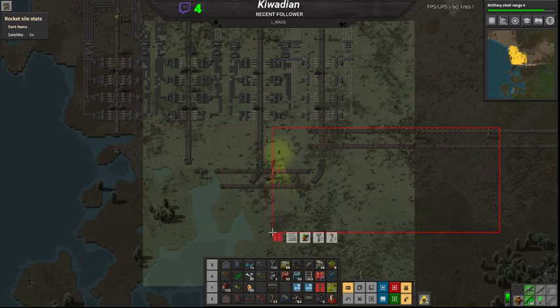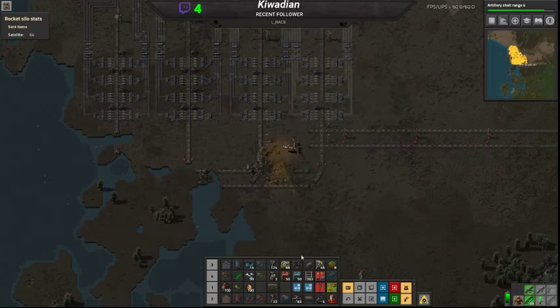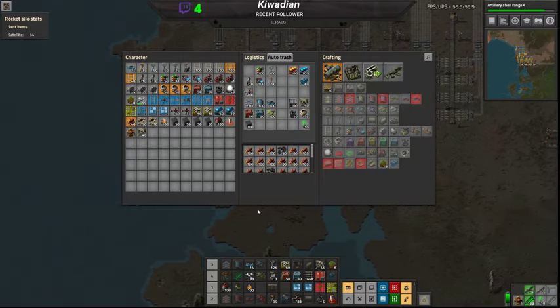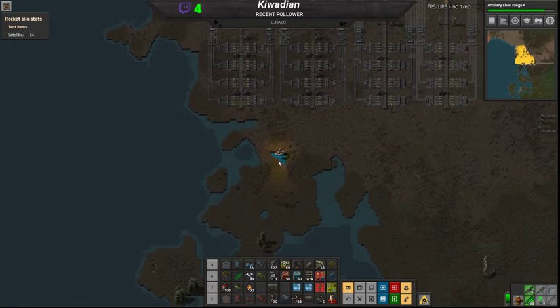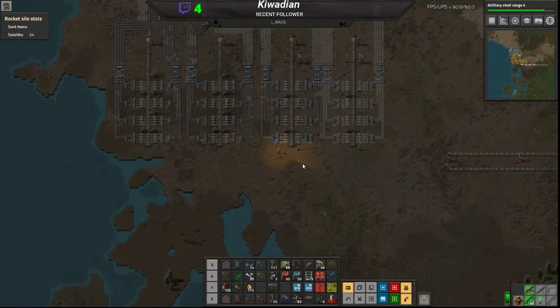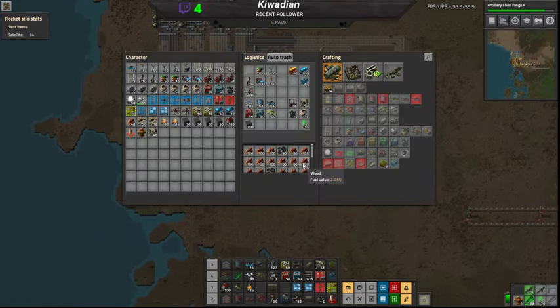ID everything down here. It feels like it needs a little bit of a tidy. Well, that's all my land building. Where's my car? There it goes.